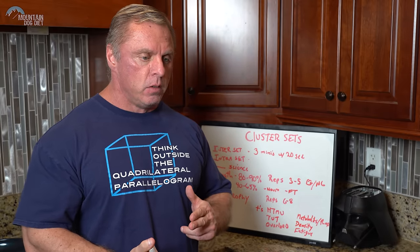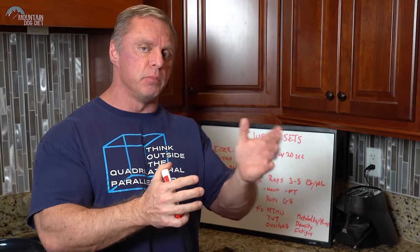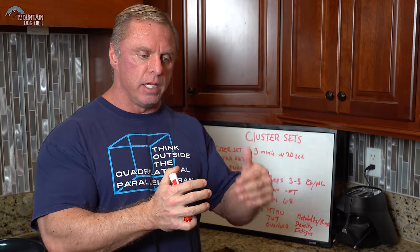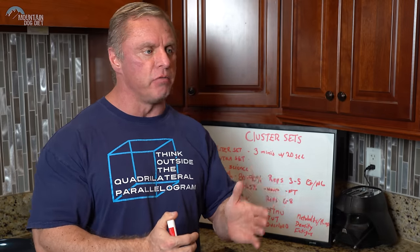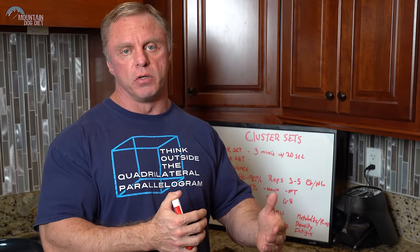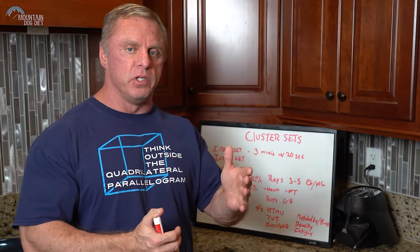Now, when would you put it in a routine? What I like to do is create all the progressive overload basic stuff early in the routine. So my first exercise is usually to establish mind-muscle connection. The second exercise is more about loading the fibers with straight sets, because we know that straight sets are very productive for strength gains. So if you can get stronger, you're going to potentially load the muscle fibers more, and they're potentially going to get bigger if you do steps 3 and 4.